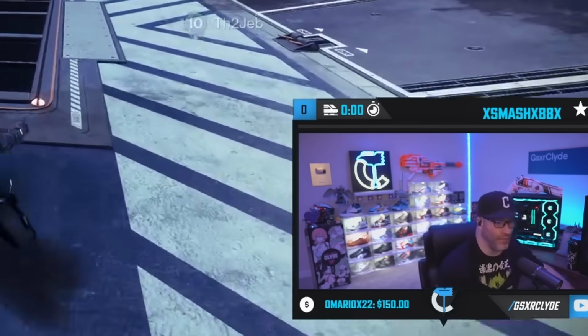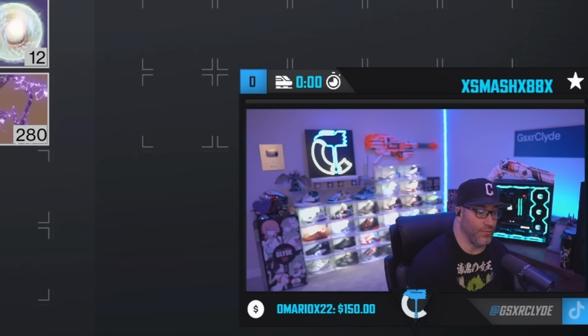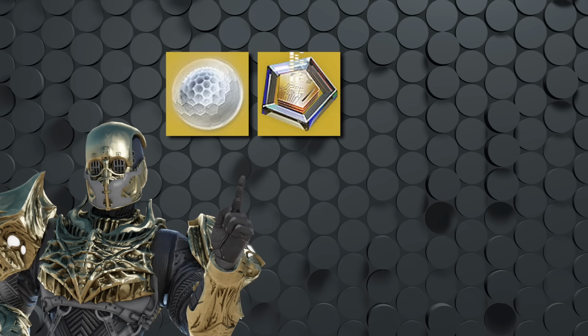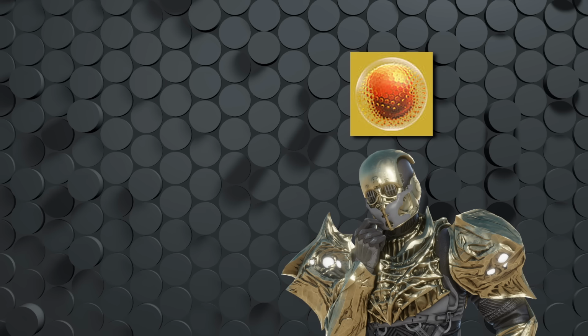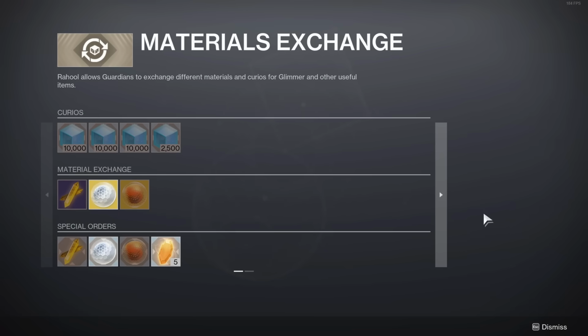Let's start going over the mats now. So a lot of people are wondering, what kind of mats do we need for Edge of Fate? Get as many Ascendant shards as you possibly can, which I'm about to show you how to. Stack these exotic ciphers from Xur each week because you're going to need them to focus your exotics. And then Ascendant alloys. There's not really a safe farm in the game right now, so I'm just recommending you come here and actually buy them from his inventory.